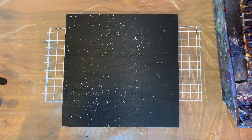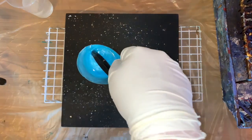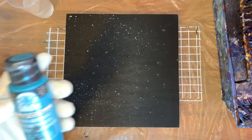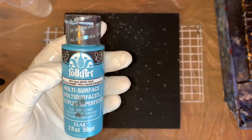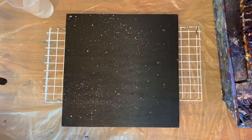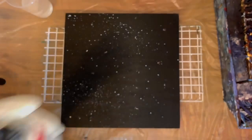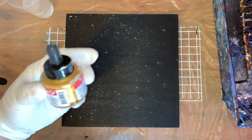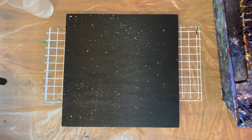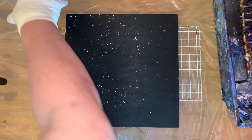So that's it. We'll get started here. I'm going to lay down my resin first, a coat, and then I have very little tiny cups made up, because you don't need a lot for this. Hopefully they're not going to get dry on me. I'm using acrylics. Folk Art Aqua Moire Pearl. Violet Shimmer. I really like that shimmer in there. I'm using just a tiny bit of white acrylic ink white. So it's very light, and very light bit of acrylic light gold metallic, and some deep magenta, very light. Okay, we'll get started here.